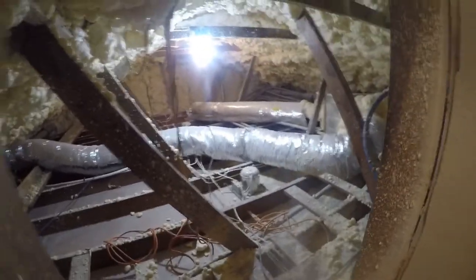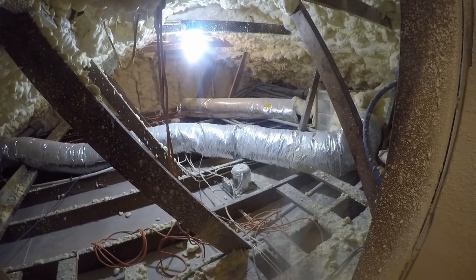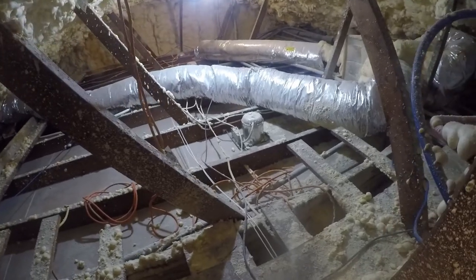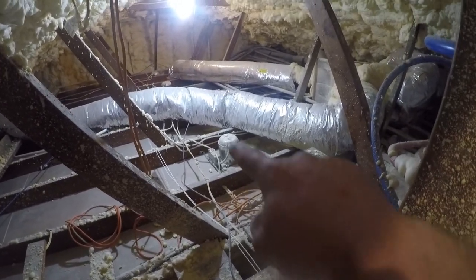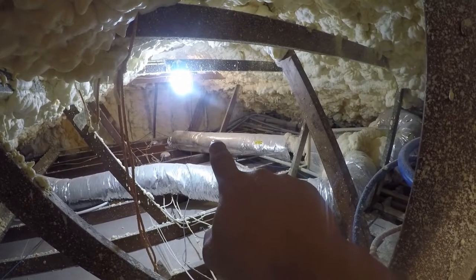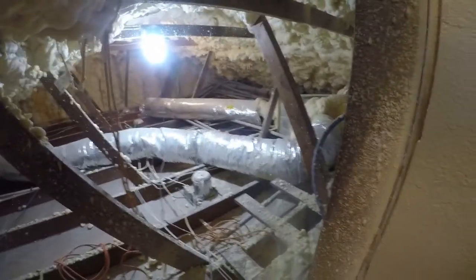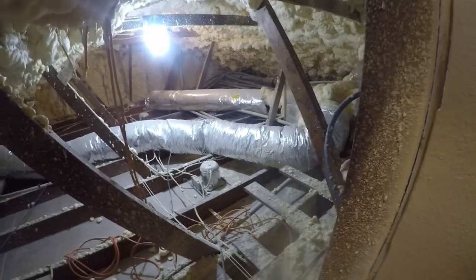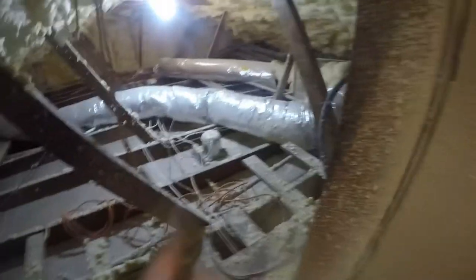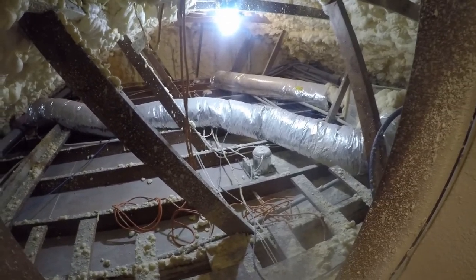So anyway, I put a fan downstairs because I don't have any air conditioning other than my mini split running right now. So one ton mini split is keeping a 2,300 square foot house tolerable. And that's pretty cool. But as you can see here, I don't really have a walkway. And over there is where the panel is. And I have to run across the attic to get to the other side where I had the central system set up. And the reason is my bedroom's down here. I didn't want the unit above my bedroom running because I wanted it nice and quiet.